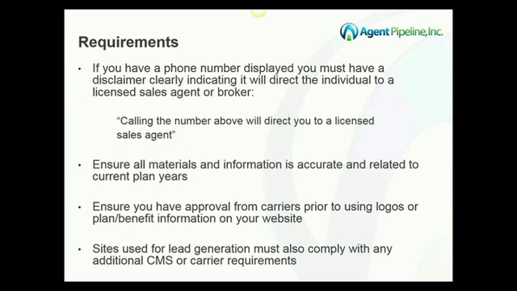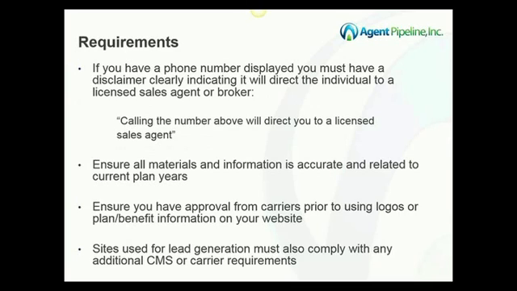All right, so now that we've gone over what you can't do, what can you? As long as you meet the following requirements, you can display your phone number on the website. You do need to make sure that you have a disclaimer somewhere on there, though, that says calling the number above will direct you to a licensed sales agent. You can include general information, and nothing benefit specific, just general information about Medicare or Medicare Advantage or Medicare Part D. Just make sure that all the materials and information are accurate and that anything that you're talking about is related to the current plan year.